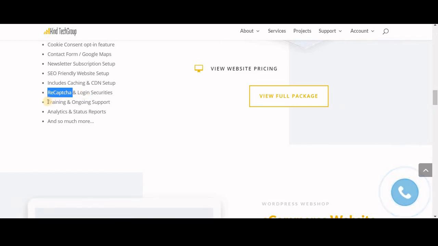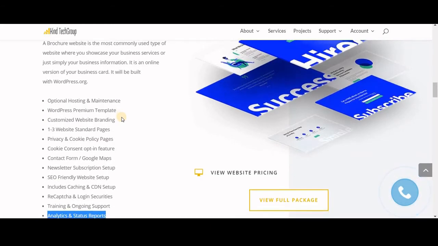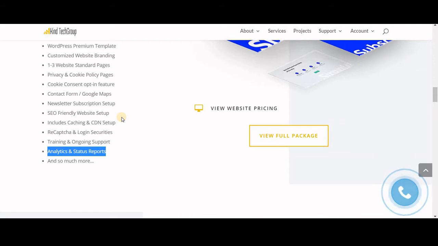And after your site is set up, we do training and ongoing support as well. Managed support is optional. You can always contact us within our help center, support center, live chat with Skype, and every month we send reports for our managed hosting clients.